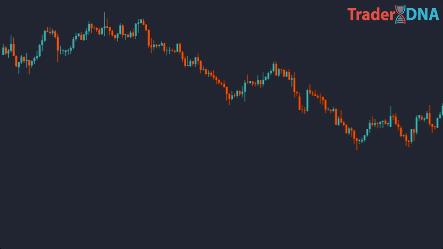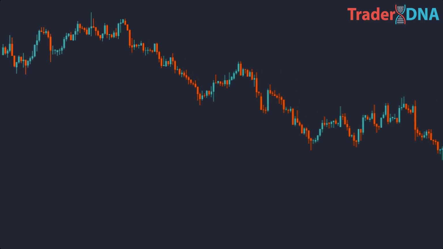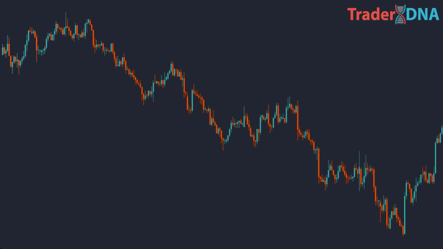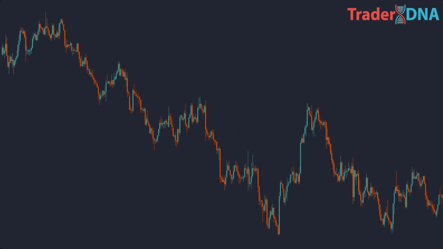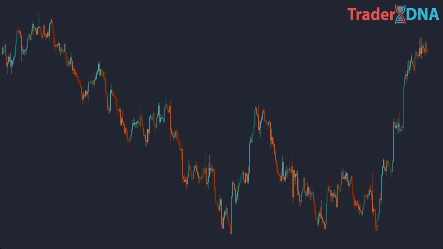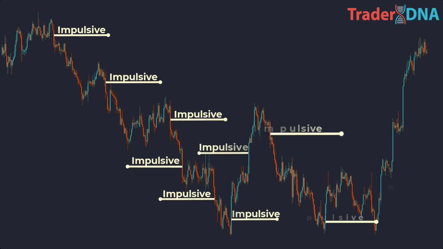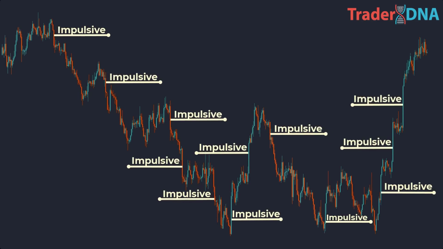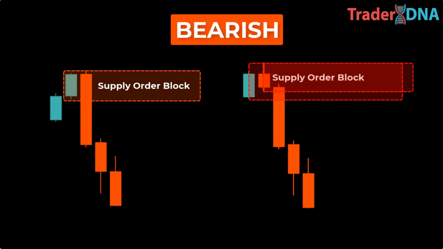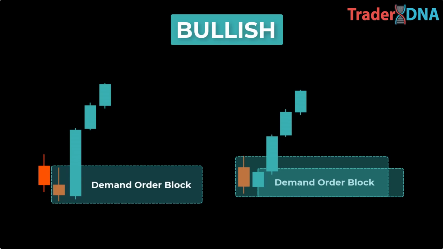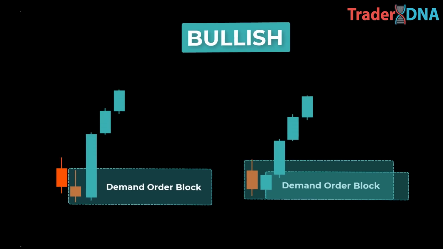Now, let's take a look at an example on this chart. Here we're going to train our eyes to spot order block areas. The first thing we notice is the impulsive movement in the market caused by the imbalance between the number of buyers and sellers. Now let's apply the order block principle based on the definition we just discussed. Specifically, the last green candle before an impulsive drop and the last bearish candle before an impulsive rise, or the first small candle before the impulsive move.